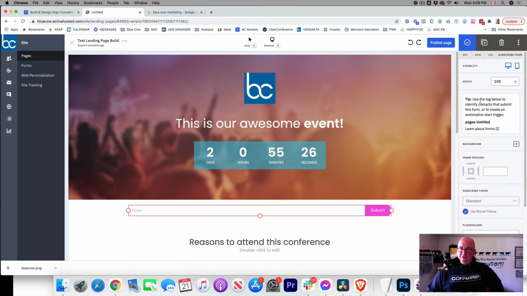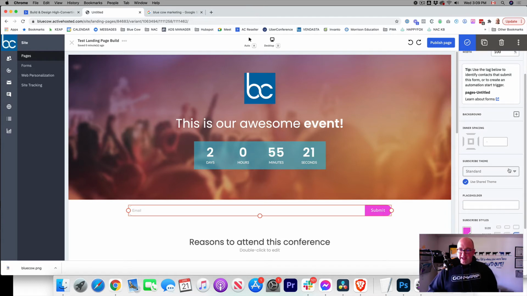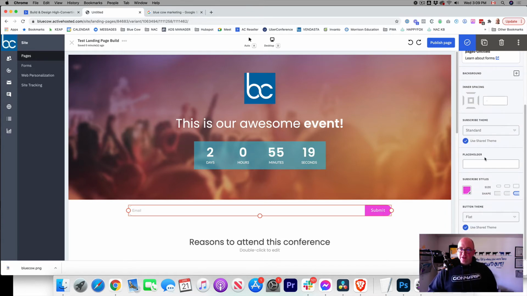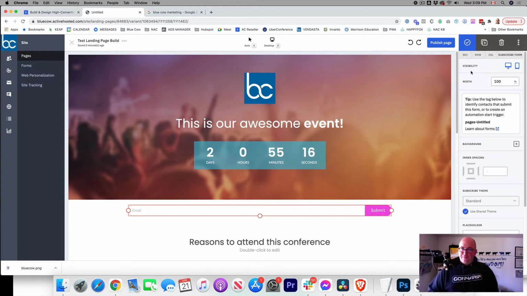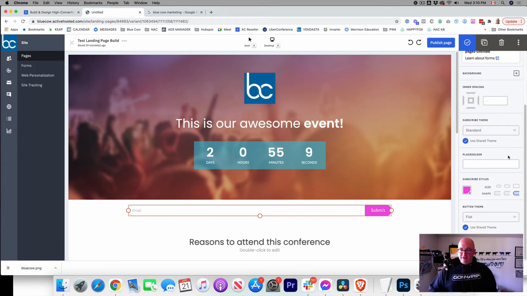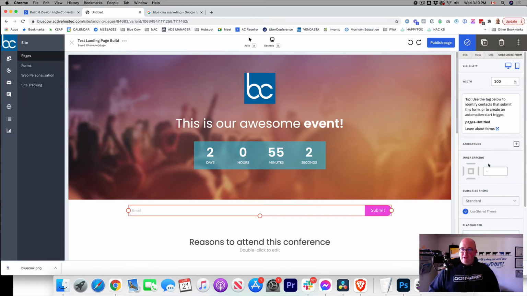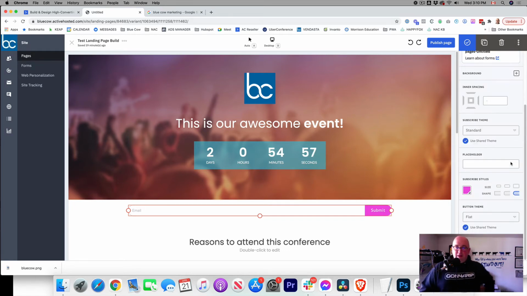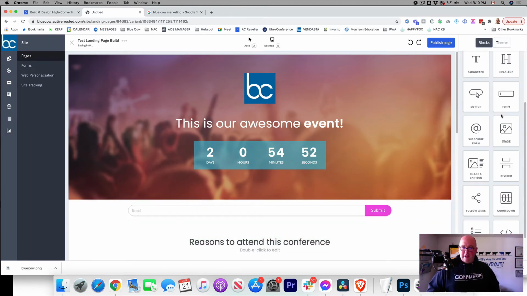Now it says tip: use the tag below to identify the context and submit. So where do I see a tag below? I don't see anything here initially with a tag. I could click and learn about forms, but I'm just going after the first impression with this. It hasn't been quite easy for me to initially figure this part out. So I think they could do a bit more to make that a little more user-friendly. What do we got up here? And we drop that down. Okay, nothing. All right, so we're going to just kind of check that one off for now. Leave that there, and we'll figure something else out.